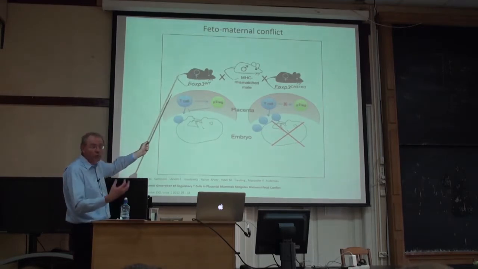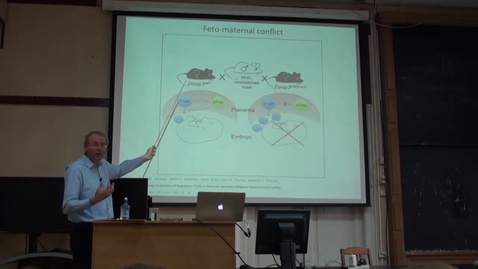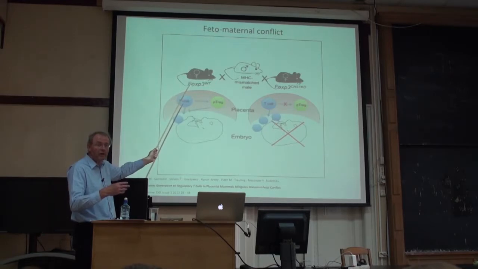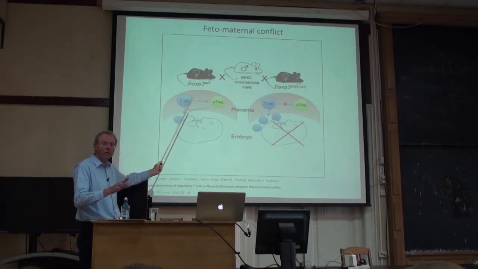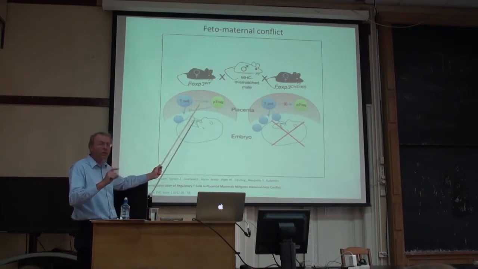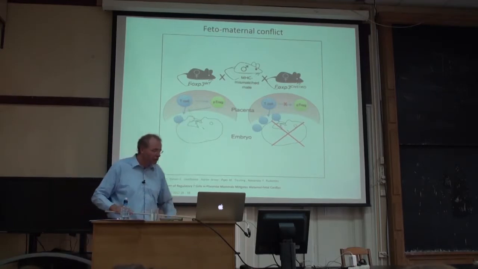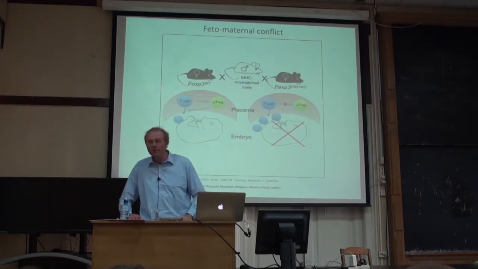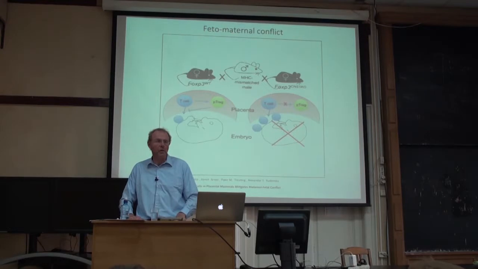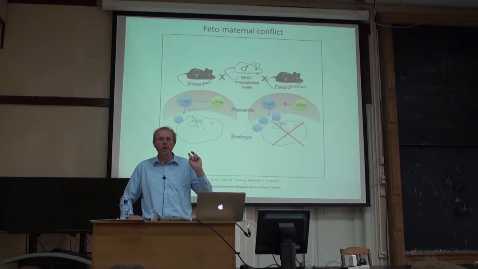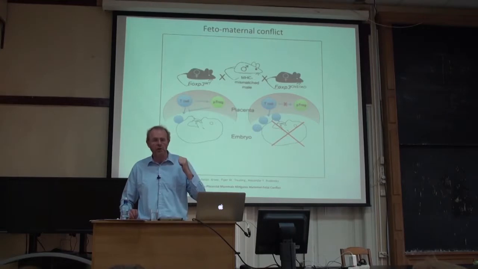The fetus would like to grow as much as possible, and that is driven by paternal influence. The mother wants to restrict this, of course, but it has to allow growth, otherwise reproduction would not work. But there is this competition between the two. And what I will not be discussing, but if you're interested in this, people think that genomic imprinting, that you might have heard about, has arisen to deal with this fetal-maternal or father-mother conflict during placental reproduction.